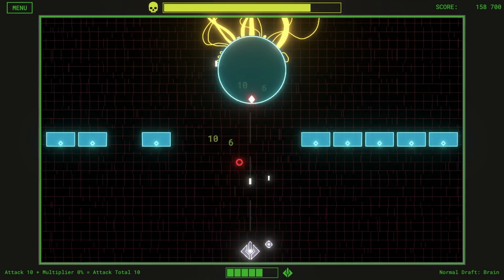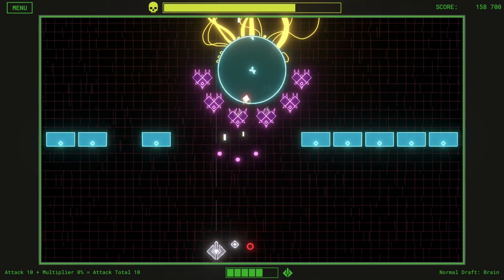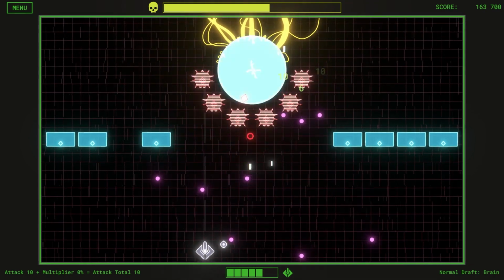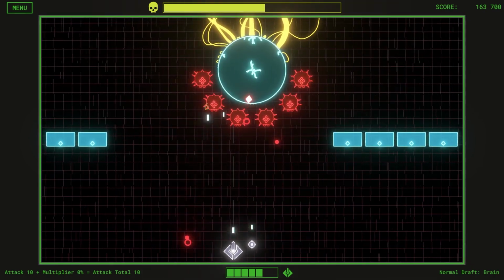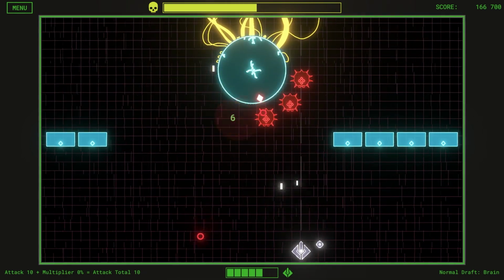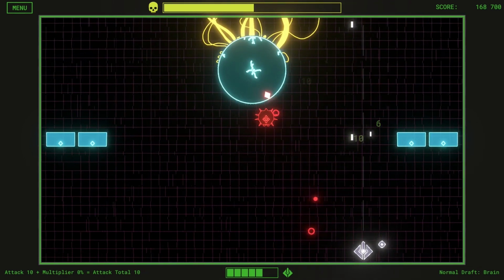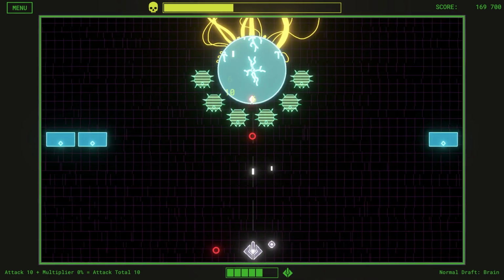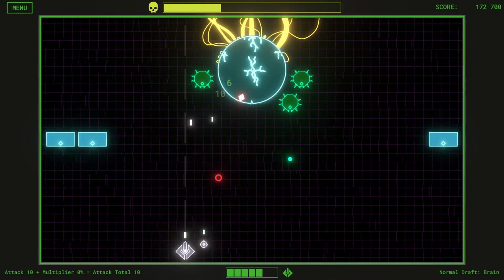Me and my drone. The damage seems decent. The drone's only hitting for 6. Does a drone not benefit from my attack multiplier? I have no attack multiplier. Oh my god. Focus on the dodging. Alright, I need you guys to not be awful little rat boys. Nope. I'm not gonna let you sit there forever. There we go. Alright. Once you get past the red ones, them's the bad ones.